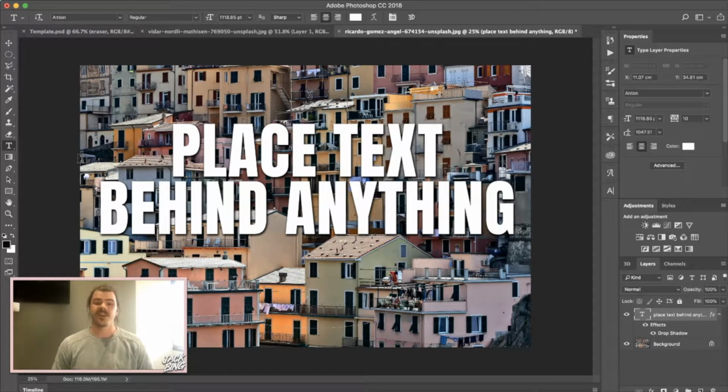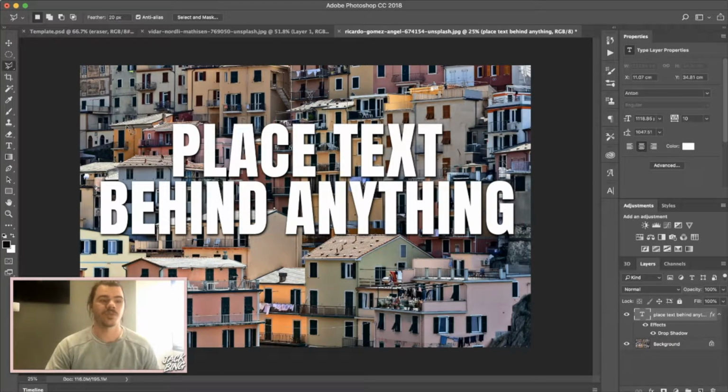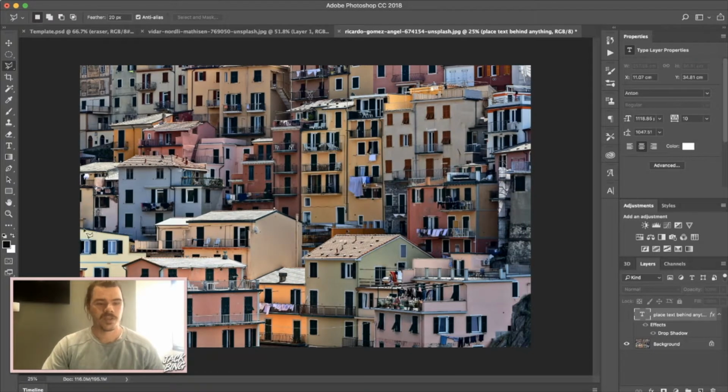So as I said at the start, there's definitely a few ways that you can do this, and so I'm going to show you a couple so that you can use them in any situation. The first way that you're going to do it is to separate the front from the back using any of the selection tools like the magic wand or the polygon tool. So because we're looking at lots of straight lines and a very cluttered kind of picture, the magic wand wouldn't do us much good, so I'm going to use the Polygon Selection tool.